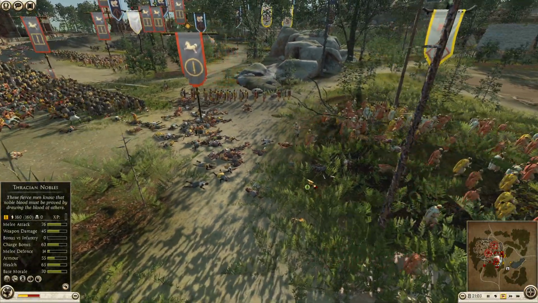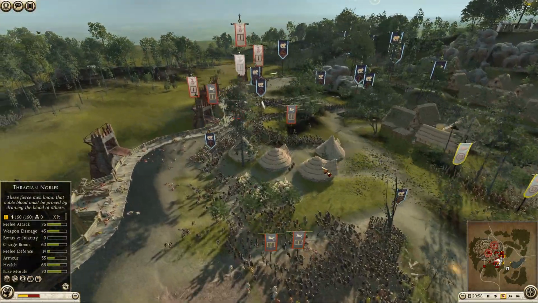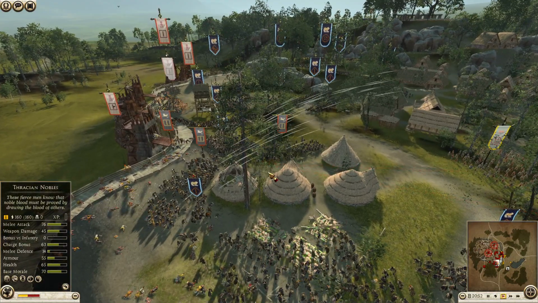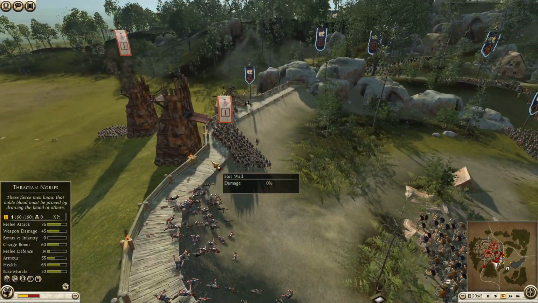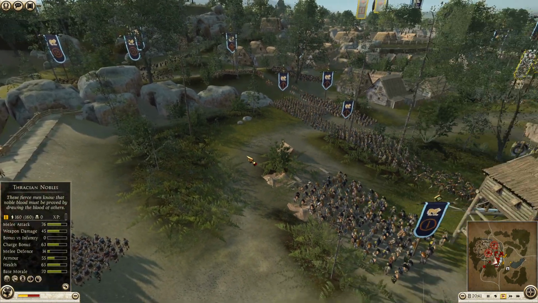Just going to keep coming in. That javelin volley really hurt. I don't think they have any pikes, so I'm just going to start shooting immediately. Might as well take out their high priority infantry. As you can see, Libyan infantry are already starting to scale the walls, but are being met with pretty heavy resistance.